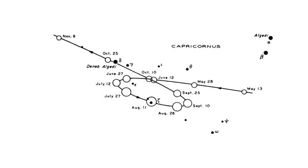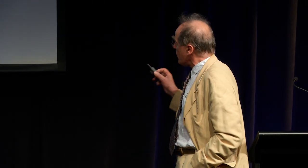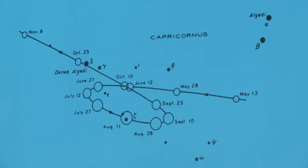Here's an illustration of, now I'm embarrassed to say I've forgotten what book I took this from, but this is charting the retrograde motion of a planet at some date in the 1950s. Now the planets, like the Sun and Moon, we think of them rising in the east and setting in the west, but they're always crawling the opposite way. They're crawling from west to east against the pattern of stars. So are the planets.